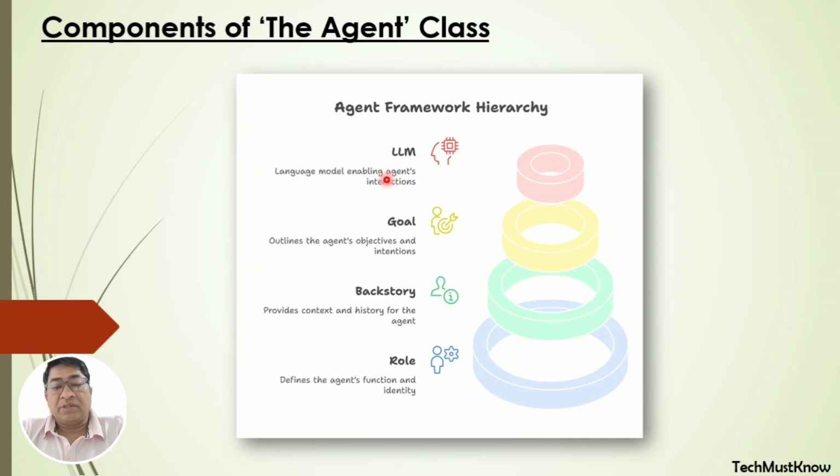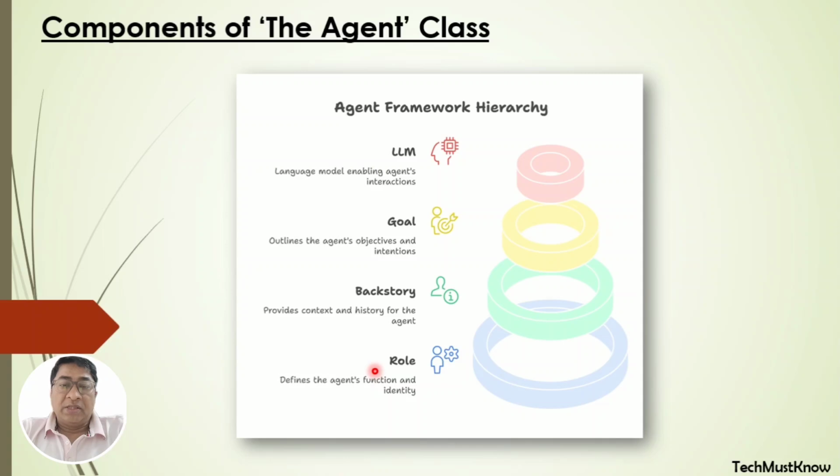The second component is the role. The role of the agent defines its responsibilities, providing purpose and guiding the agent through the tasks and behaviors that are expected of it. For example, the role of the agent can be processing and analyzing information, or retrieving data from a database, or coordinating interactions between other agents.